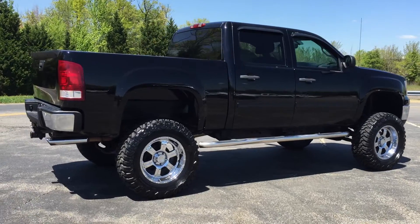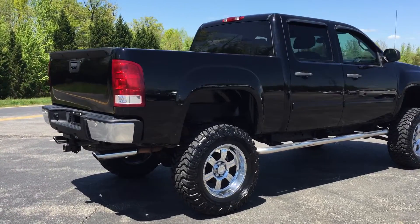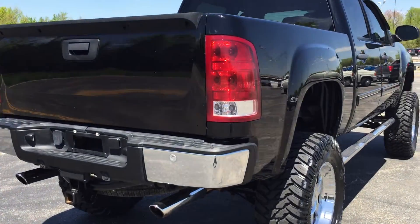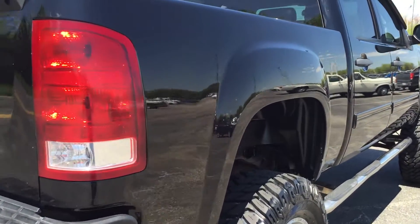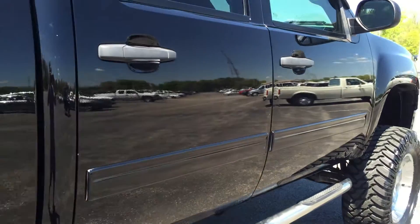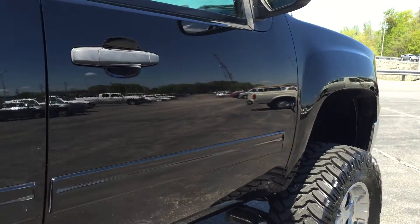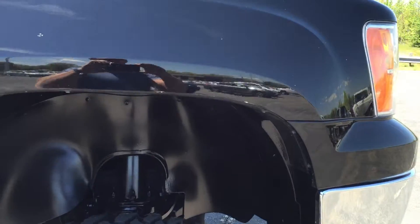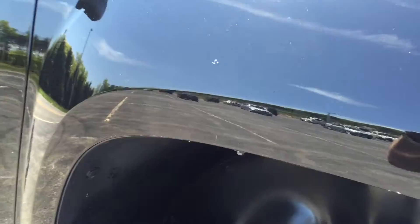This is a quick walk-around video to give you an idea how nice this truck is in person. The body lines on the truck are gorgeous — very few nicks here and there just from the size of the tires on the exterior. If you look down the body lines, you can see how glossy the paint is. No major dents or dings. Just one small little mark right there as you can see.